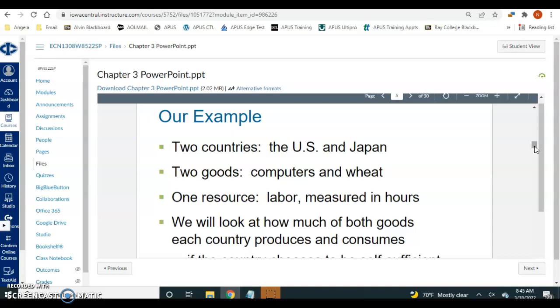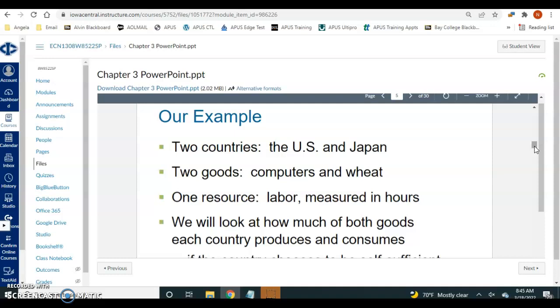You'll look at two resources, two goods, two countries, and their impact on our economy. Our ability to evaluate this will be very important for us to look at. And we're going to look at different decisions that we can evaluate in our economy. But having this ability to look at the resource allocation could be critical for our success.